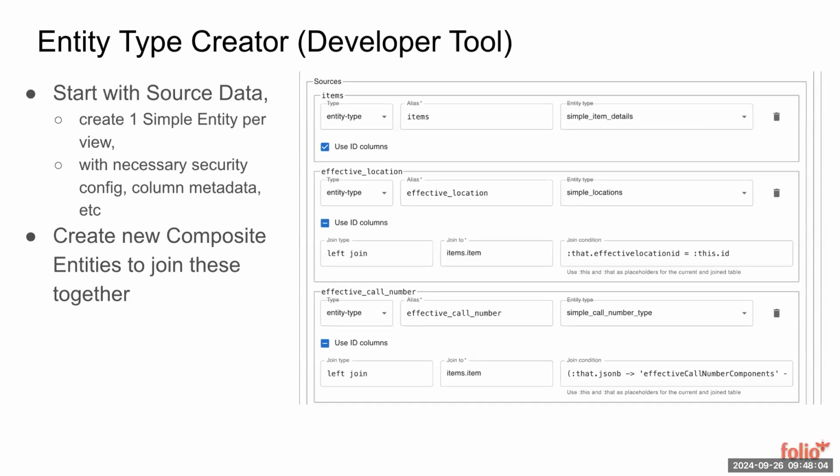As part of that, there's a tool for developers within the code base, the developer tool to create entities. So essentially an interactive tool that lets you specify some source data and then build up interactively the composite entity that you want to create, and it will generate the definition of that composite entity. This has helped tremendously in what we're doing. Matt, do you want to add anything to that?